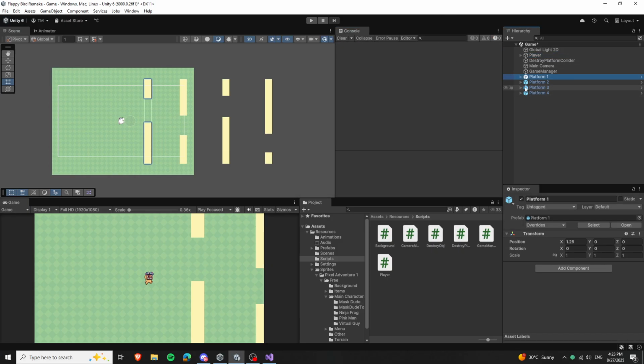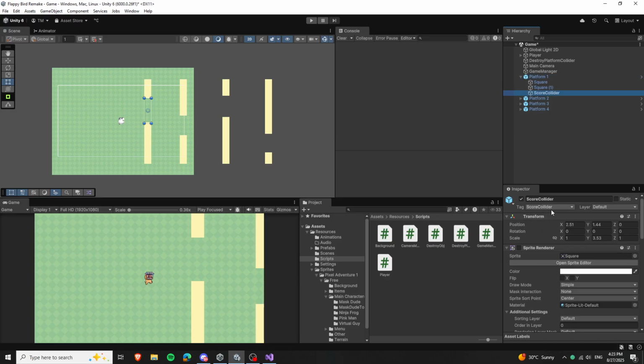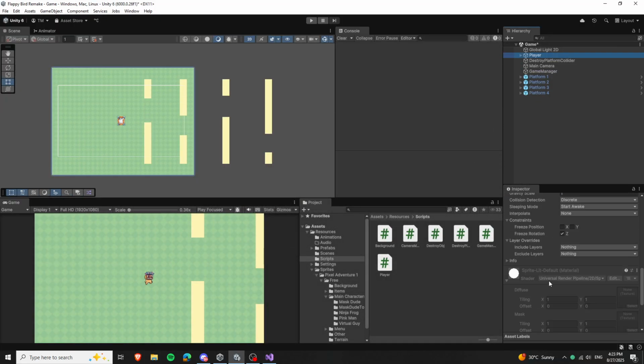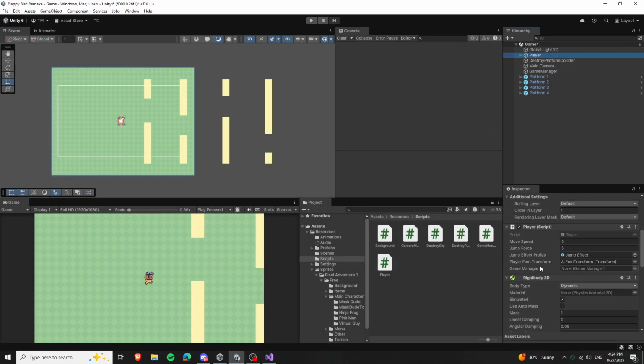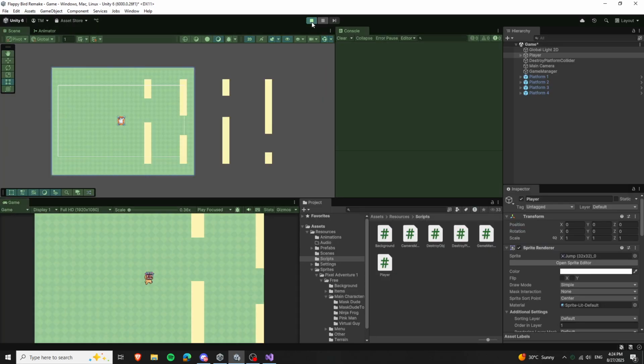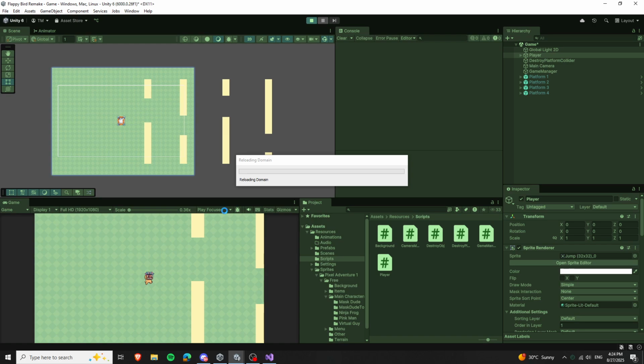So let's make sure first that these have the right tag. Yes, score collider. So now we should be able to see the platforms being spawned. Let's see.